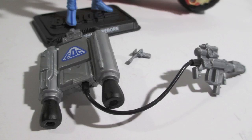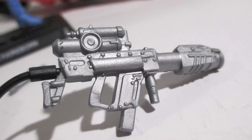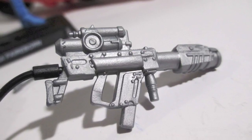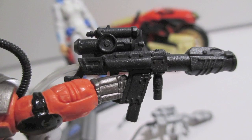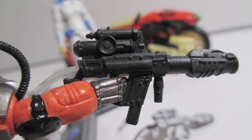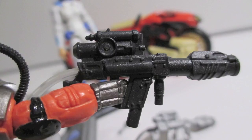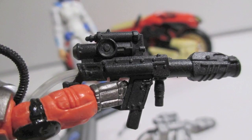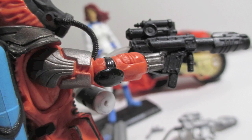And I know somebody's going to try to get in the comments and school me on all the politics of how this works. But when you already own the molds for everything, and you already own all the parts, and you've already used all the parts for previous releases, this is you kind of just printing money. Now, like I said earlier, the heavy rifle is literally just a remold of the Hazard Viper's water pistol, chemical pistol, whatever you want to call it. It even hooks up to the jump pack the same way that this pistol hooked up to their tank, you know, with chemical Z in it.